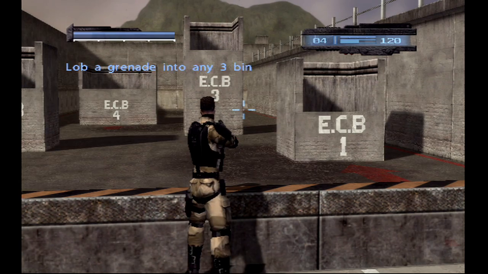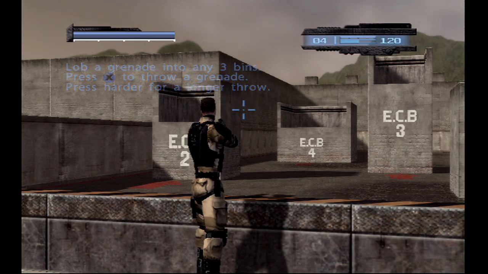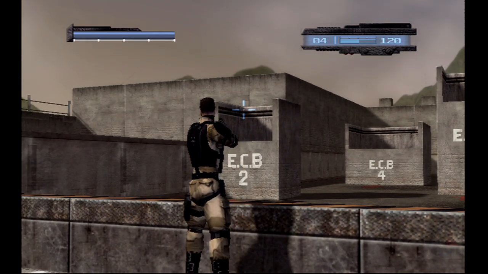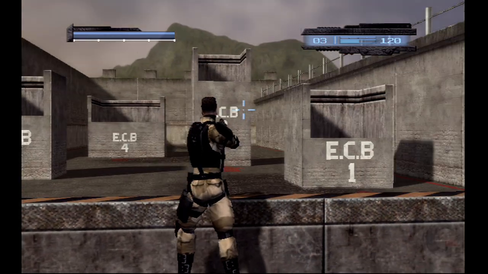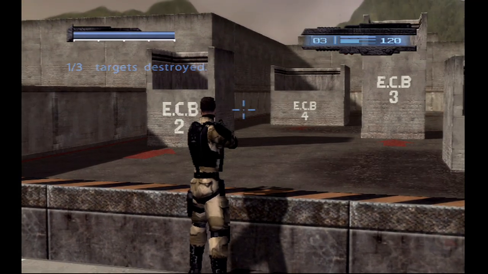Grenade throwing. Let's see how well you can handle a grenade. Try throwing a single grenade into each container. If you run out of grenades, there are more on the table. You can throw grenades over long distances, or you can toss them out in front of you. Some grenades have an effective kill radius of 8 meters.